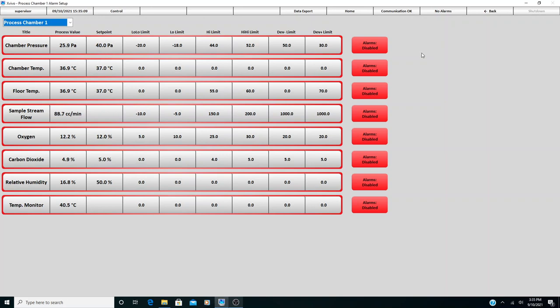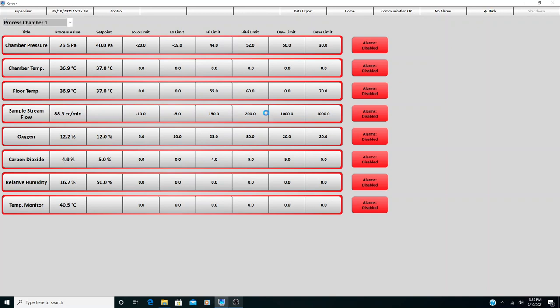There's a very in-depth explanation of how to set these up, what each of these means, and have that help you set up some process alarms if that's what you'd like. Once you set them up, you can click on here and it'll enable the alarm. And you can do only a couple if you want, do all of them if you want, or have none if you don't want any. It's totally optional.